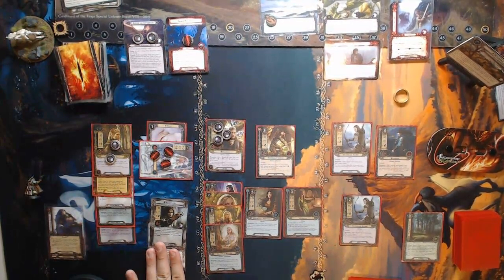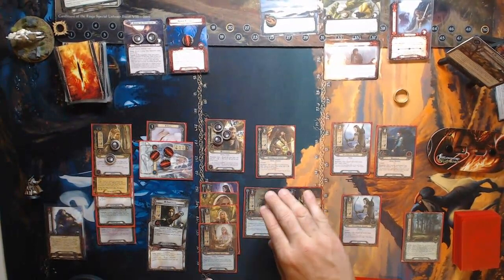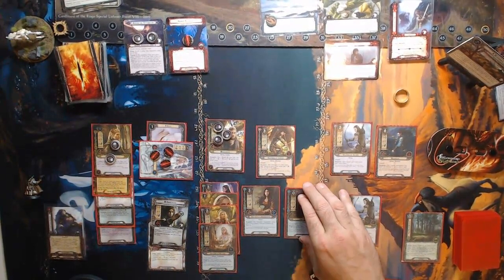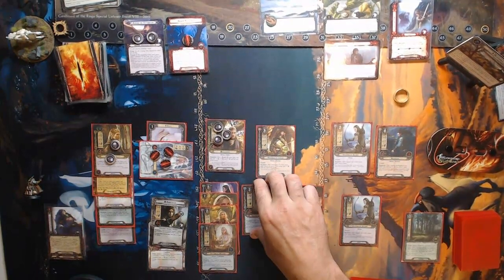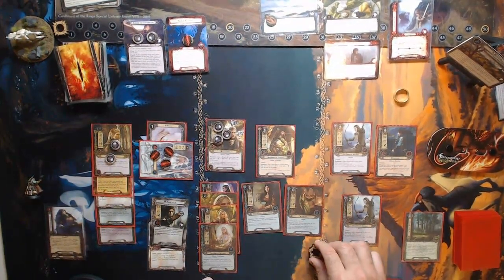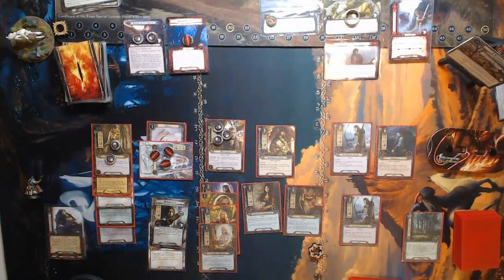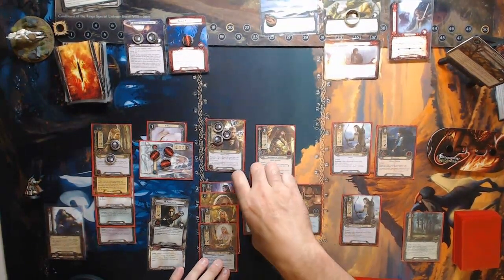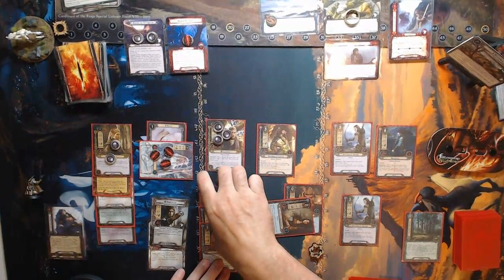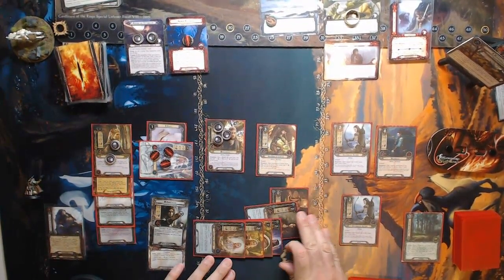I'm doing pretty good here. Okay, so now I need to quest. So Galleon quests for 2. And Legolas is questing for 2. So that's 4. And I'm definitely going through here. Okay. And then let's see. So that's 4, 6, 10.